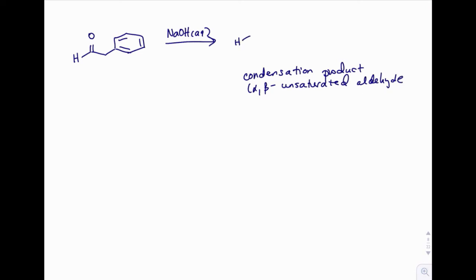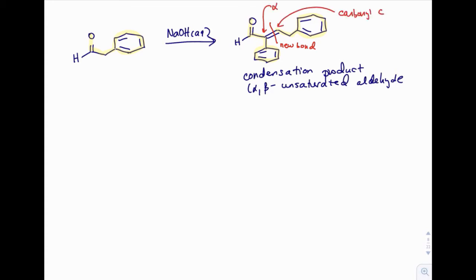Welcome back. Your condensation product should look something like this. So what we have happening here is two of these aldehydes condensing. We form the new bond, again, between the alpha carbon of one molecule of that aldehyde and the carbonyl of the other aldehyde. The molecule that reacted by its carbonyl carbon was the electrophile. The one that reacted by its alpha carbon was the nucleophile. Now let's get into the mechanism. Again, I think you should pause and try it yourself.